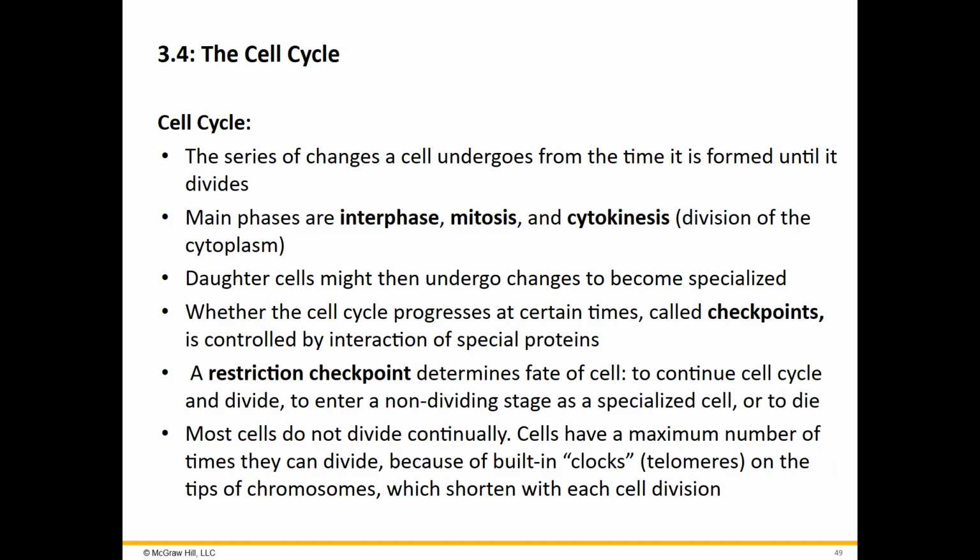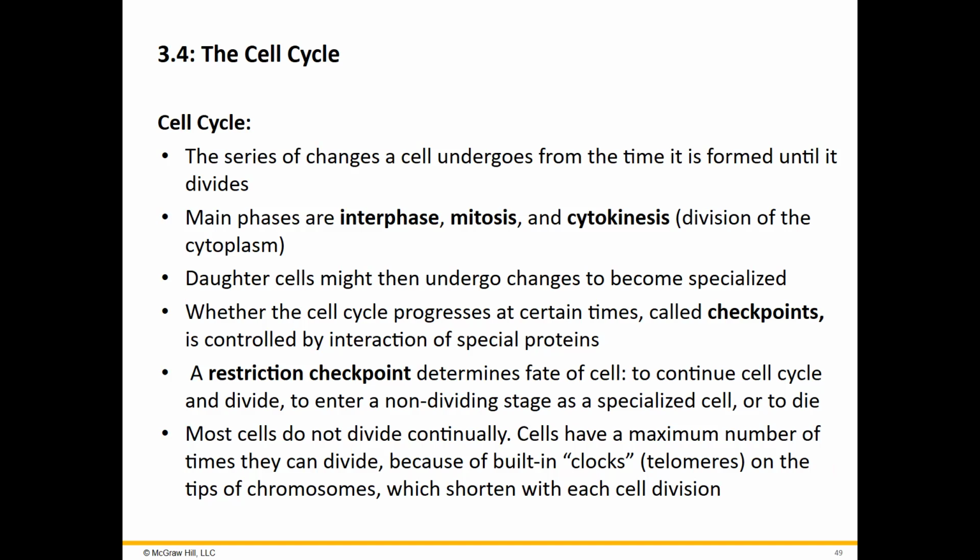So when we go into cellular reproduction, at each step of the phase, our cell goes through a checkpoint to say, hey, did we do that process correctly? Okay, we did, let's move on. And then at some point we get to a restriction checkpoint where it says, hey, we did the thing. Do we want to divide again, or are we done dividing? And oh, did we divide poorly and is this a misshapen cell? Okay, it needs to die then. Yeah, that's what I want you to take away.